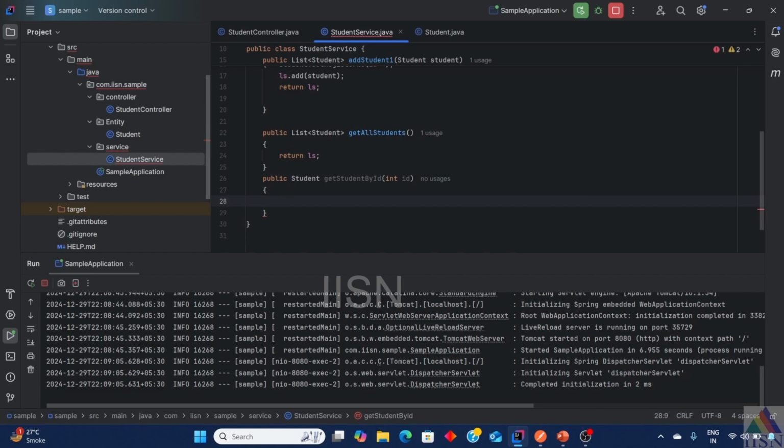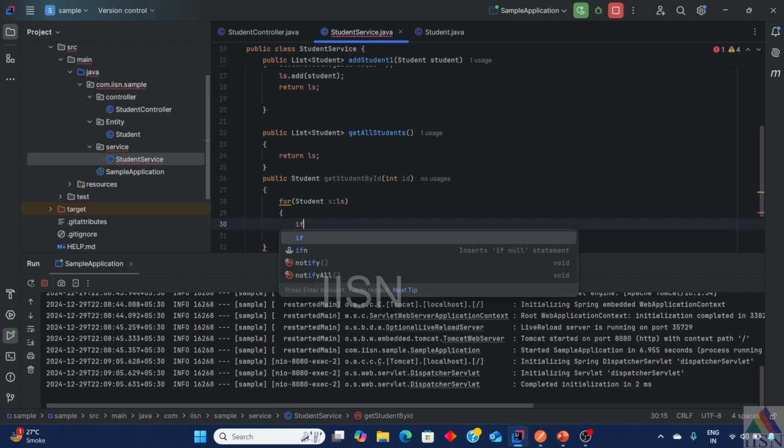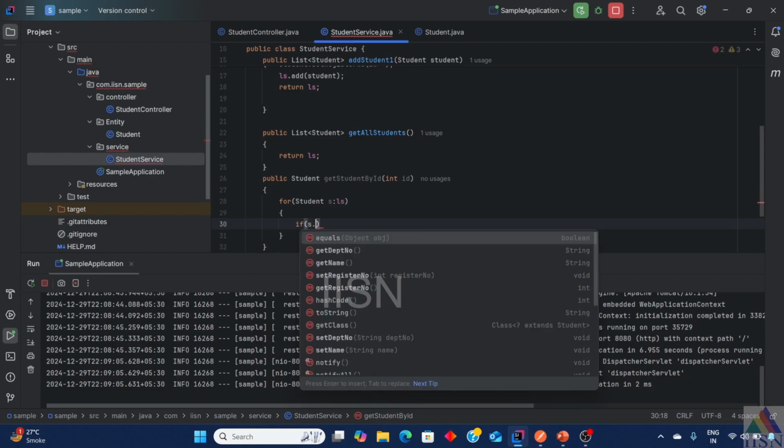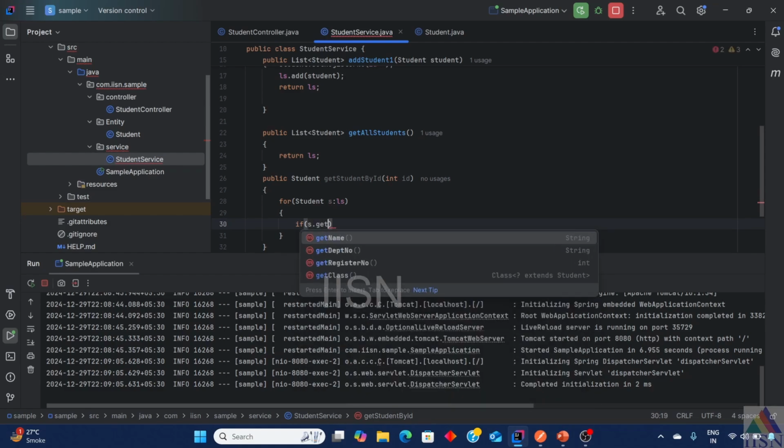Okay, so it's going to return null if the value doesn't exist. So I'm just going to create a loop, and then inside this, for student s colon ls. Okay, so ls is the complete ArrayList object. It holds the complete data, right? Here we are going to check this condition: if s dot, okay, so we are checking by id, right? s dot get register number.